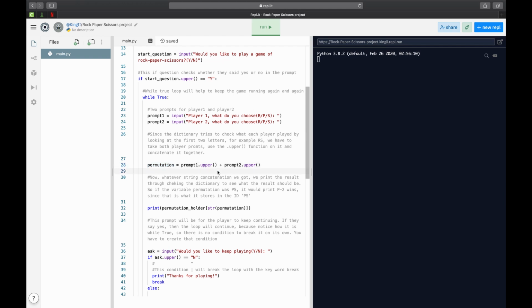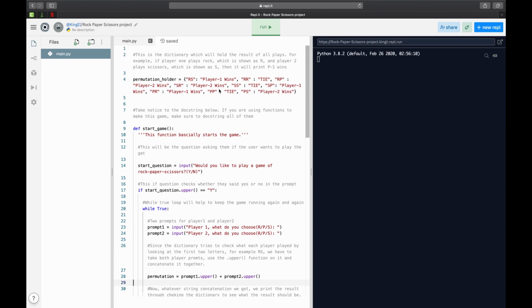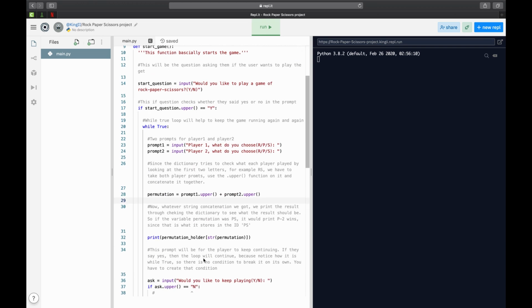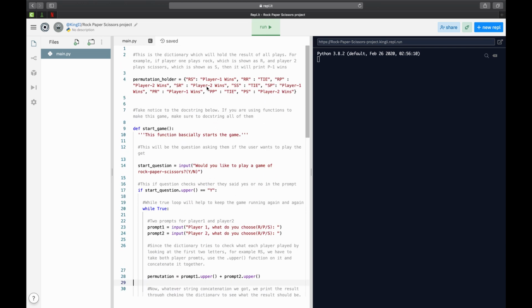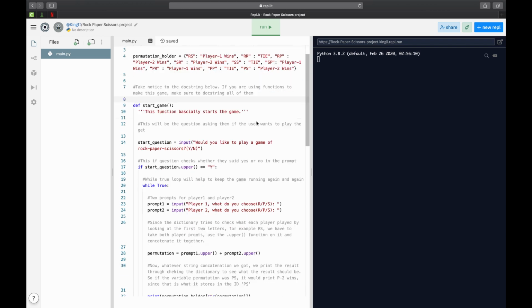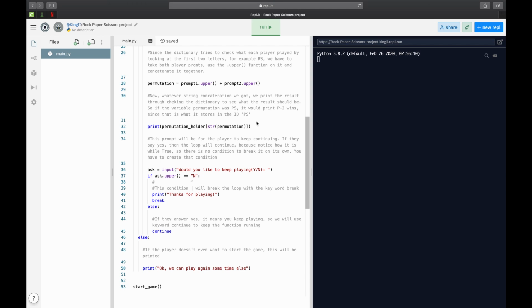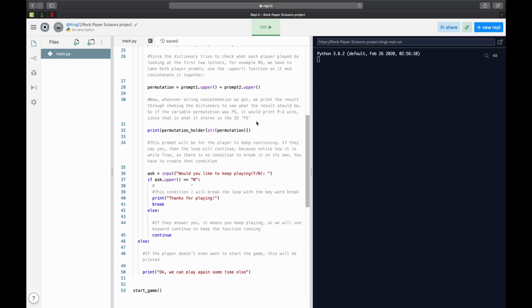This is important because, like I said at the start of the video, this dictionary will use IDs like RS or RR to check who wins or if it's a tie. So when we concatenate prompt 1 and prompt 2 together, the ID will be RS, RR, RP, and so on, and whatever string that ID holds is what is going to be printed. I'll give you a demonstration in a second.